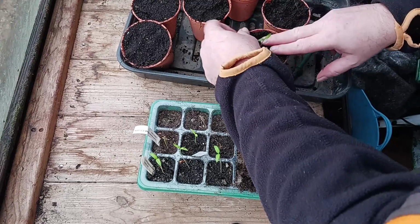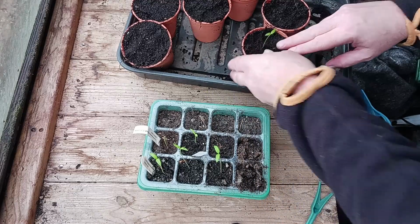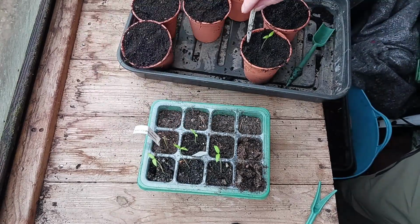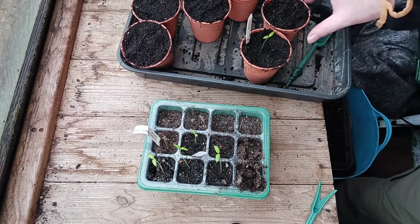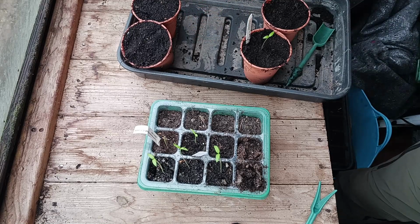Just give it a shake, firm the compost around, and that's one. Now I'll need to keep track of what's what. I'll leave them out there for the minute.